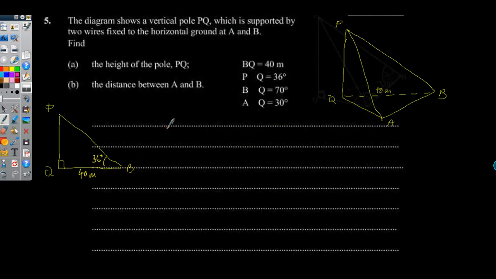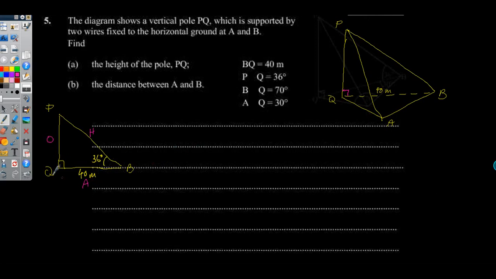Question 5. Okay. First part of the question, right angle trigonometry. In this pyramid, look for a right angle triangle, and here is a right angle triangle, amongst others, between PQB. We know this length, so we're going to draw out that triangle and work with that. Opposite to this angle is this one. This is the longest side, the hypotenuse, this is the adjacent. We're interested in the height of the pole PQ, so we're going to use opposite and adjacent.